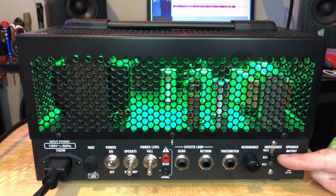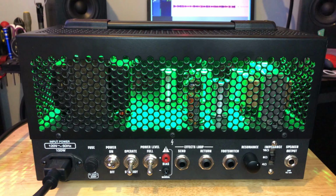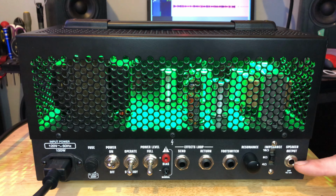And then you have your ohm selection. So you can do 16, 8, or 4 ohms. Obviously, ohms is a whole subject on its own. I'm still kind of figuring it all out. I've been watching a bunch of videos. It can be a little complicated, but as long as you match everything up and do the right thing, you won't have any issues. I pulled the back of my cab off just to figure everything out and to make sure everything was on the right settings. And 8 ohms was the best setting for my setup. And then you're going to have your speaker output.